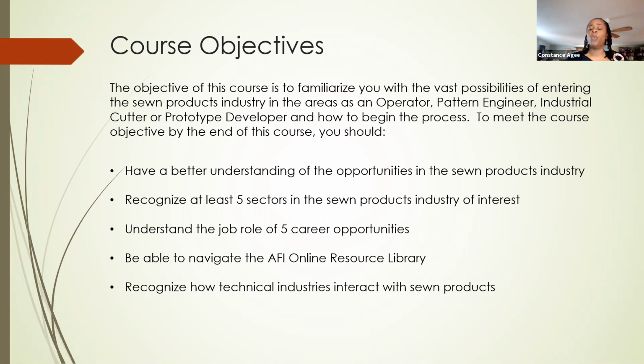Any of those. What you're going to discover is that once you go through the process itself, there are going to be areas that you just have no interest in. You're just not going to like it. And that's okay, because we all have our gifts in certain areas. Some of you are going to be very strong in pattern engineering. Others are going to say, you know what, I hate math, I don't want to have anything to do with it. All I want to do is sew and make products. That is fine. Or, hey, I want to cut.